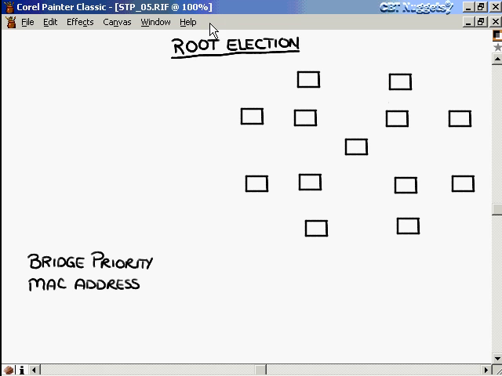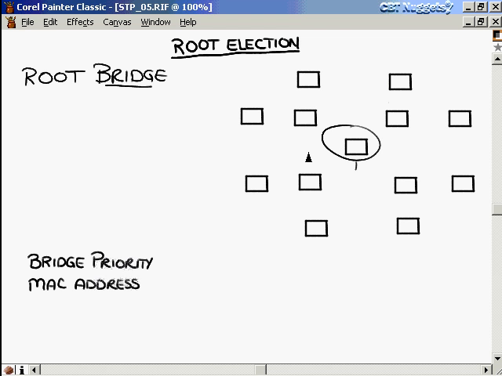Here we're going to have a slide talking about the root election. Now the root is short for the root bridge. We talked about this earlier. 802.1D defines all of these terms in reference to a bridge, but a root bridge can be a switch. This is simply the central point of the network, the layer 2 network that is. And now the root election is a process that happens behind the scenes to define that switch that's going to serve as that central point.